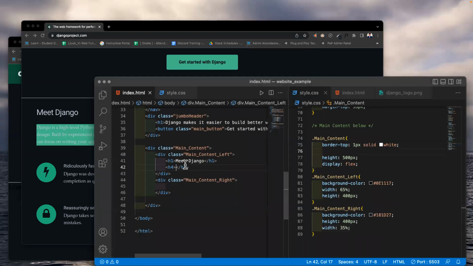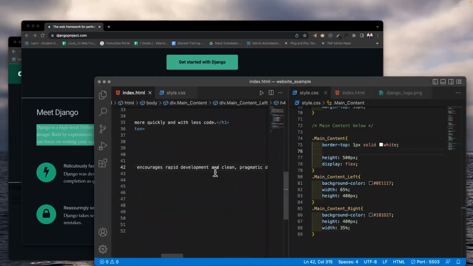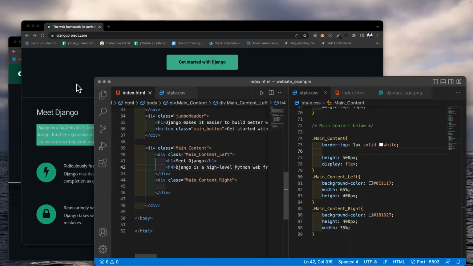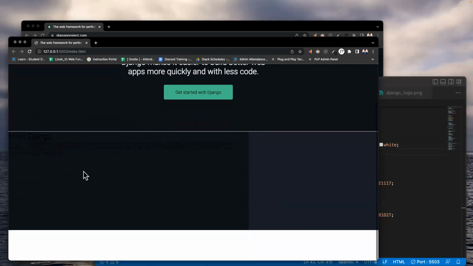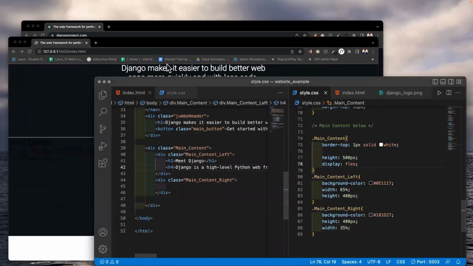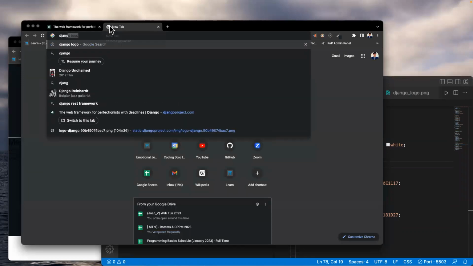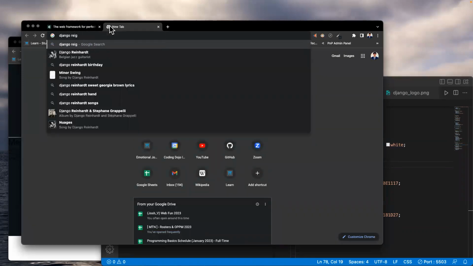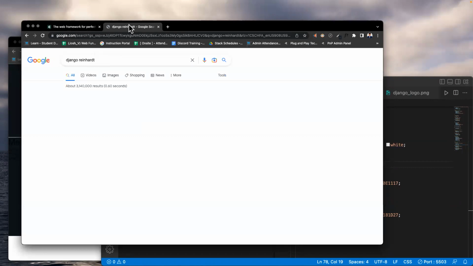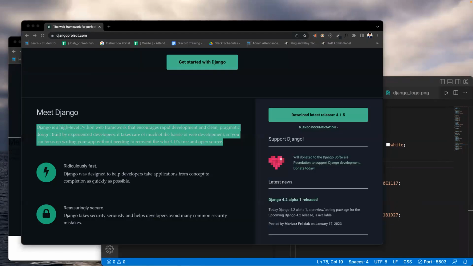Why is any technology named what it is? They just love coming up with cool names. It's actually named after Django Reinhardt, a jazz guitarist from the 1930s. Oh, I'm going to look that up. Django Reinhardt. Not that I'm going to do some research in front of you guys. I'm going to listen to it later because I do like jazz.